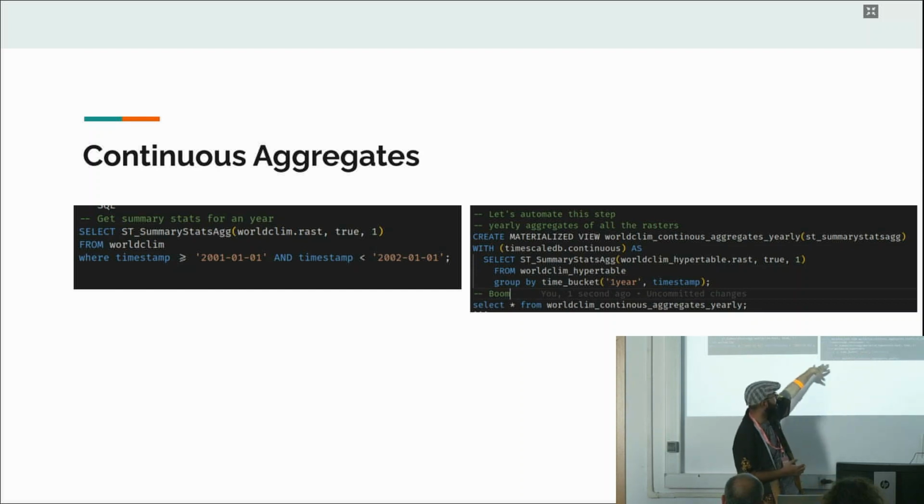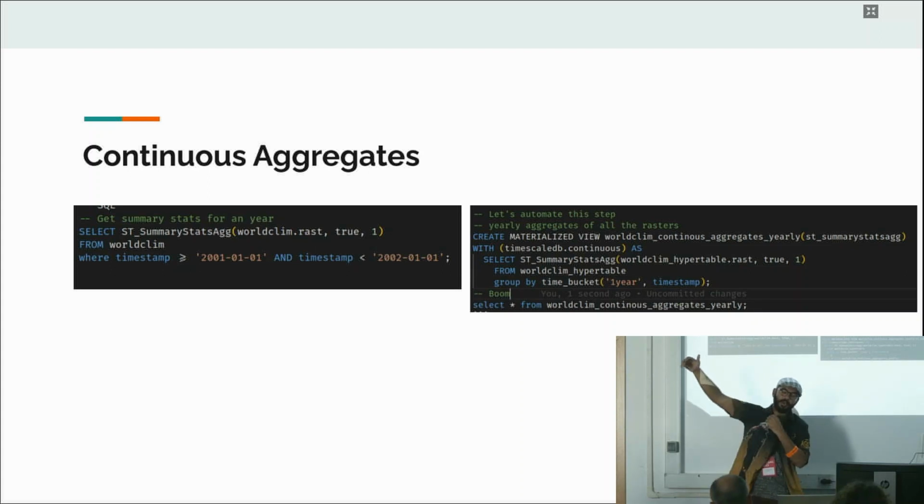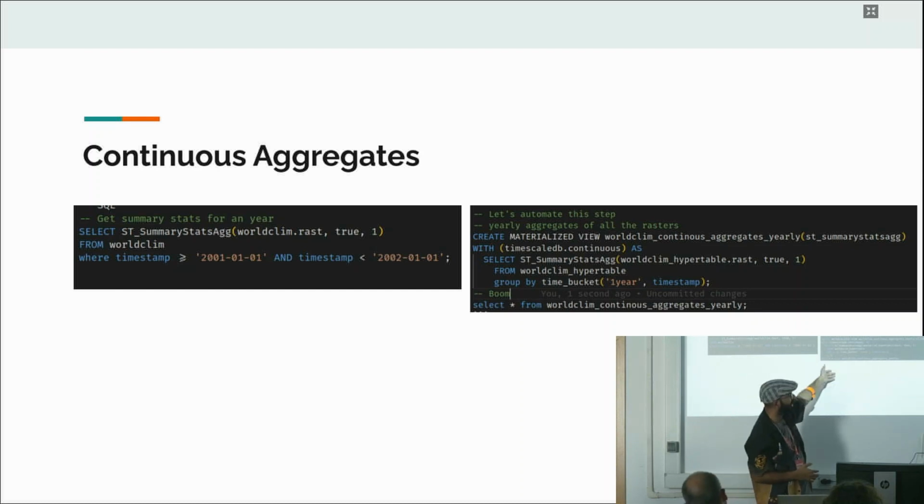So for my continuous aggregate for 20-year data, I'll have 20 rows with all these stats already stored in the table itself, right? So if I know that this is going to be a common use case where I'm going to be querying the data on a yearly basis, rather than calculating over and over again, I just store it in the continuous aggregates, and Timescale handles updating and managing this materialized view rather than me refreshing it myself, right? So it's just all of that.